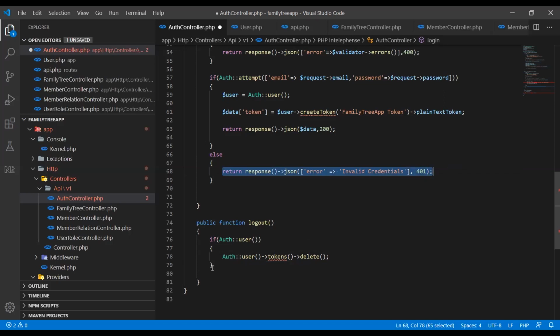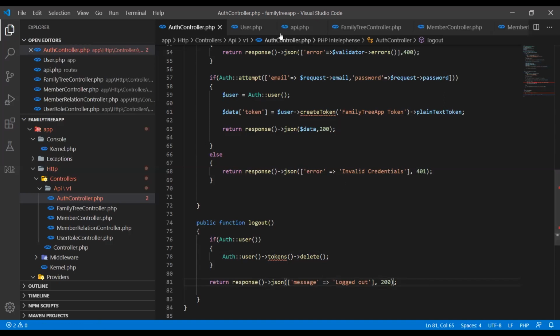And let's send a response also. Let's send a simple message, logged out, and it will be a status code of 200.